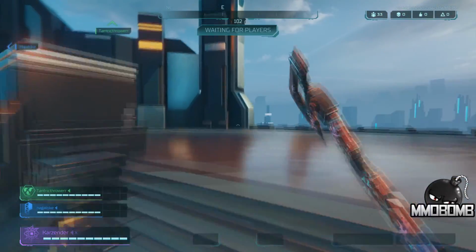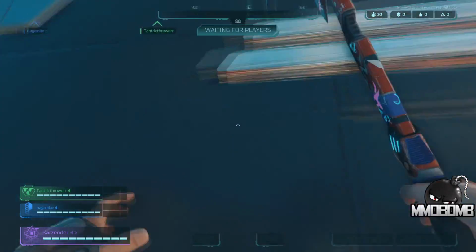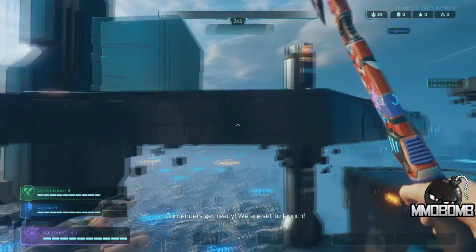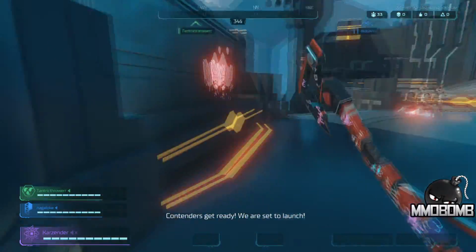Now the game is a lot of parkour, basically. You get double jump, you can also kind of grapple onto ledges. I didn't make that one. It's from over here, I have to do it.